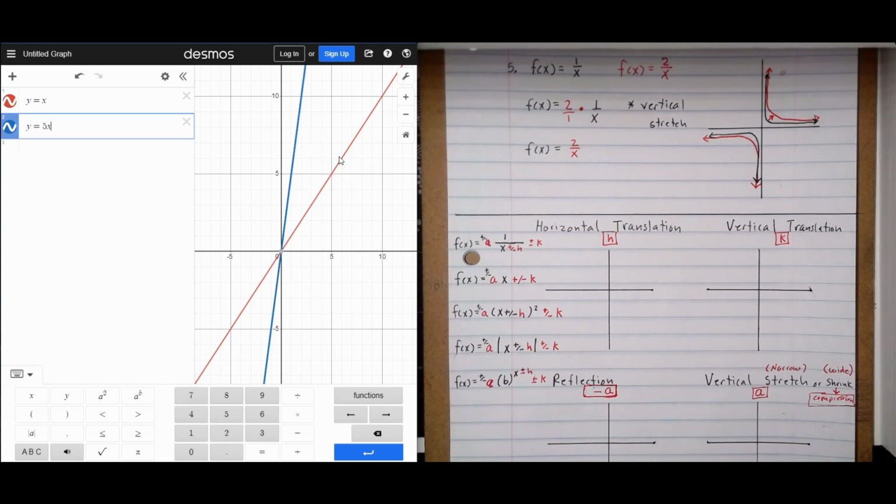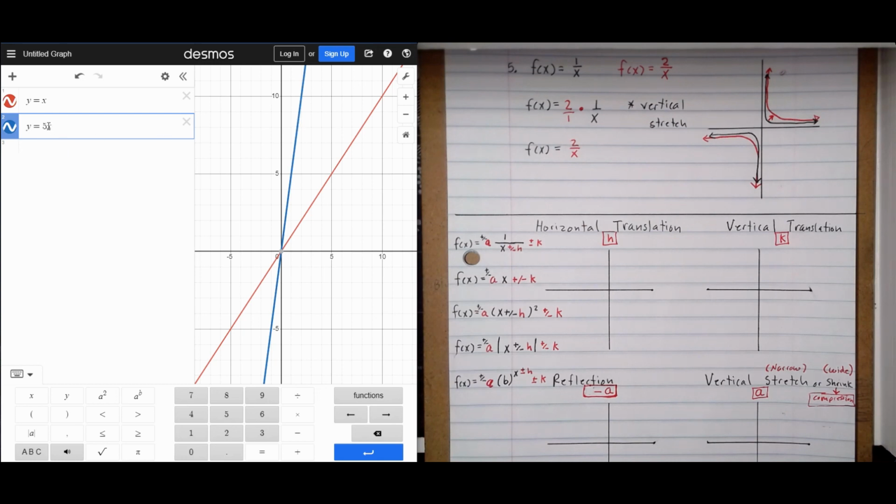Do you see that? It's pulling over to the left. It's getting closer to the y-axis, and so it is a vertical stretch whenever we have that number in there. And if you notice the a value, I have on here that it does two different things. It either creates a vertical stretch or it creates a shrink. In other words, the line either gets further away from the y-axis or it gets closer to the y-axis.